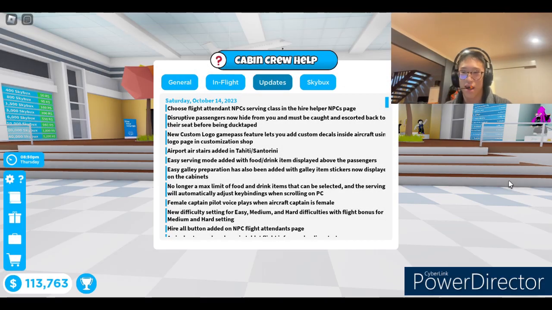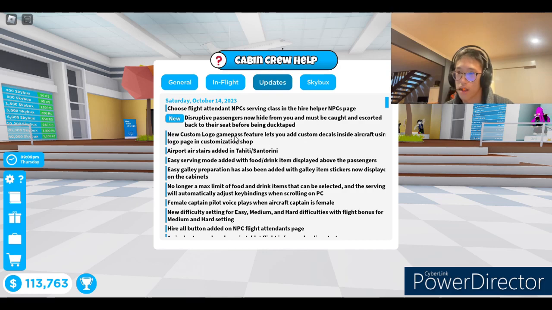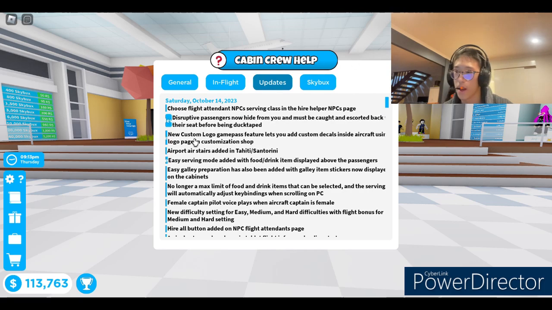Right here, guys. Good evening for the time of recording this. And guess what? A new Camel Cruise Simulator update has just been released. And if you can see here, there are a lot to encounter. Probably the most notable is choose flight attendant NPC service class in the HUD helper NPC's page, which I'll show you guys in a bit.